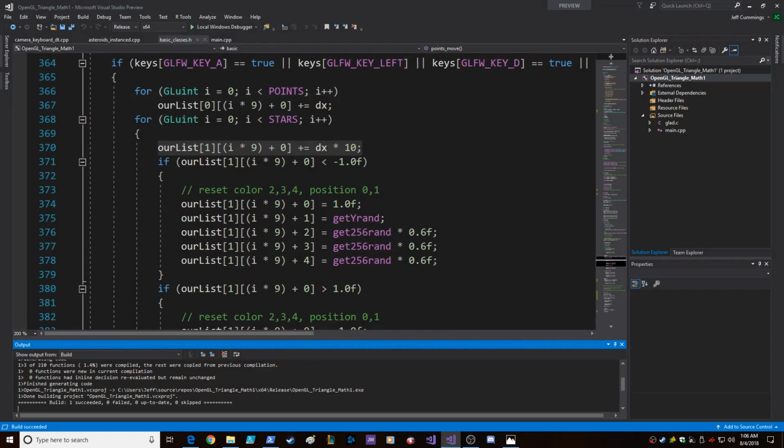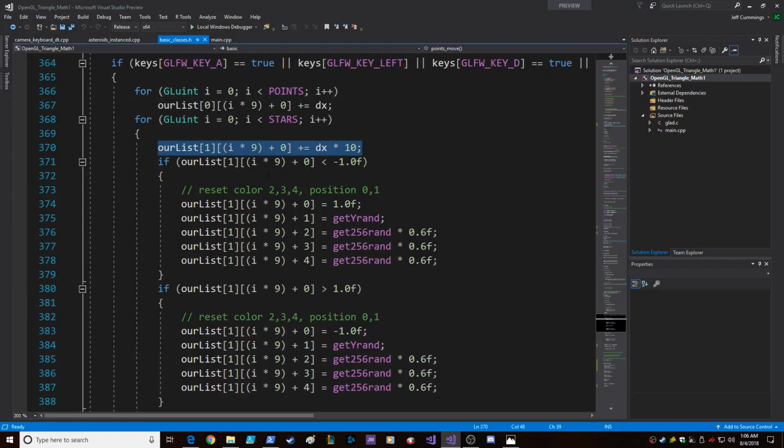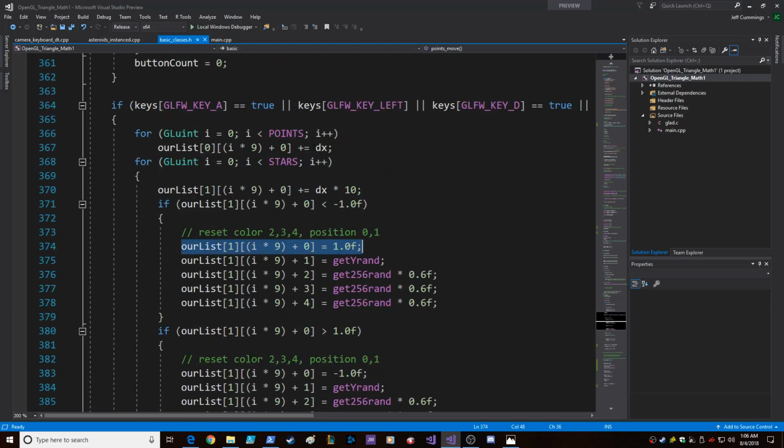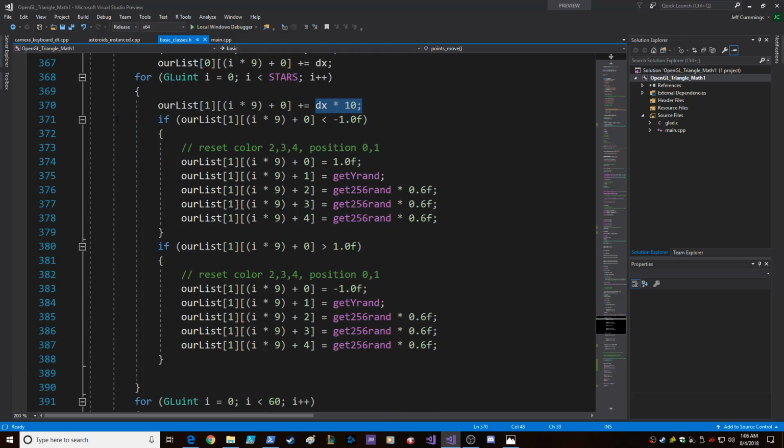And then the platform moves as well. So this covers the stars moving. One thing to note is that I use dx when I do the transformation on the vertices to get them to move, and then you check the bounds right here for the stars if they go off the screen, and it resets them.